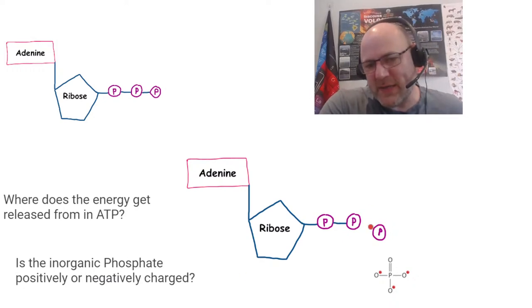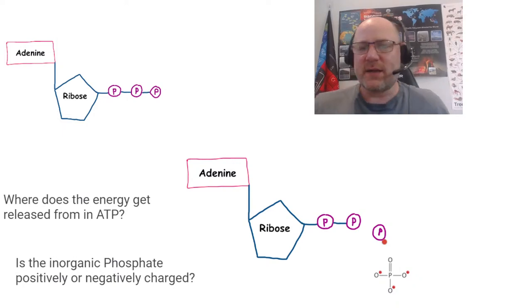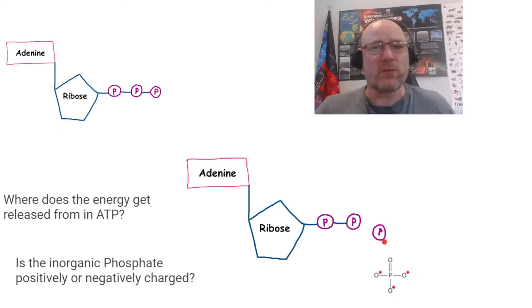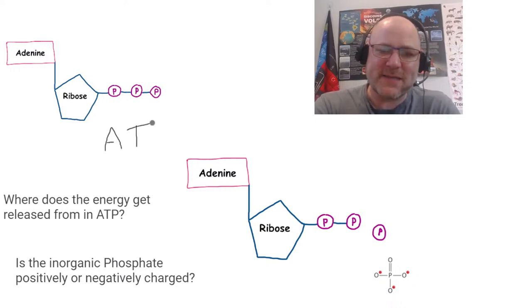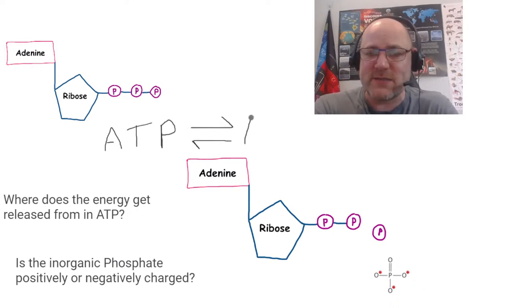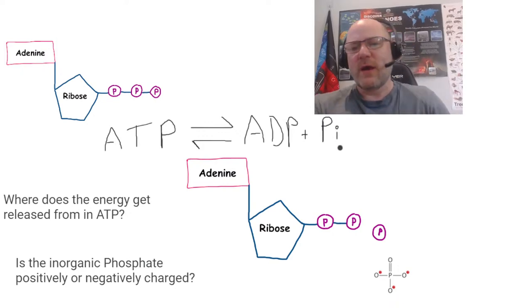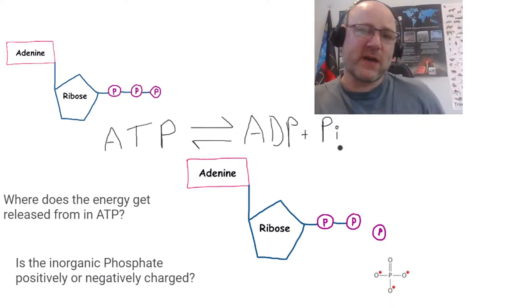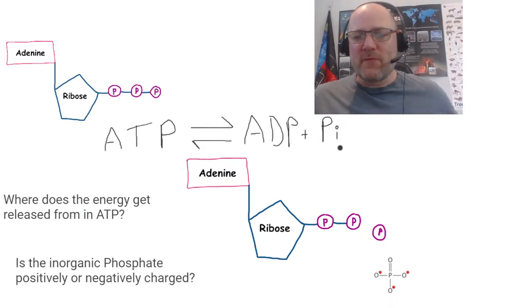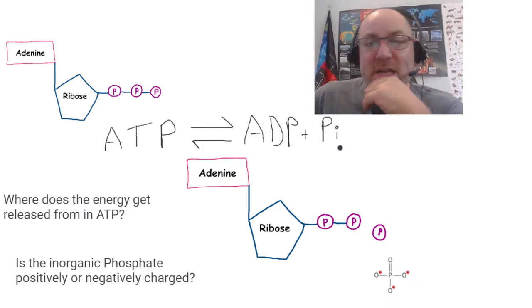And if we break one of these P's off, so we break that bond, energy's released. And that's because, unusually, most reactions in the world, about 90% of all reactions, are exothermic. And of course, the hydrolysis of ATP. So this reaction is a really important one for you to know. If we take ATP and we hydrolyze it, now it is a reversible reaction, but if I hydrolyze it into ADP that I have down here, plus Pi, and this is an important reaction for you to know. What does Pi stand for? It stands for inorganic phosphate. So when the phosphate's on its own, we say it's inorganic. It's no longer part of a biological molecule. So it's an inorganic ion.